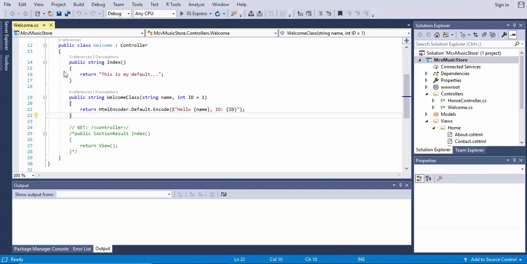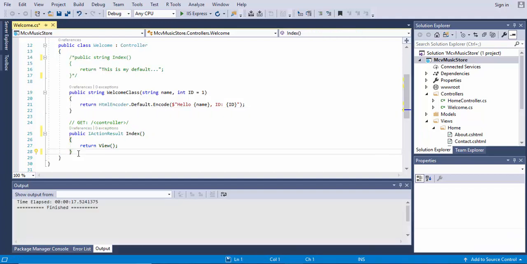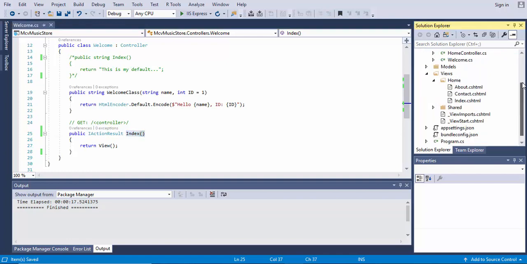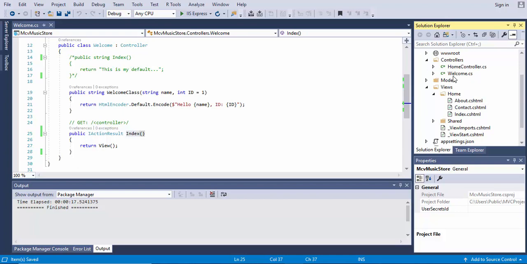So what we're going to do is comment out this index method, and now we have an action method that is returning a view of the index page. Well, currently we do not have a folder that matches our controller. In our previous video, we created a controller that will match up with one of the views. But in order for us to properly map the views from the controller file to a views file, we have to have a very specific name for our controllers.